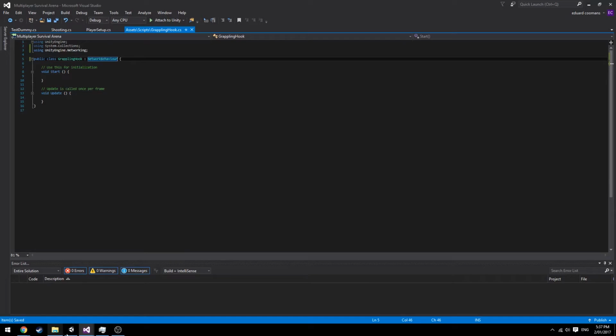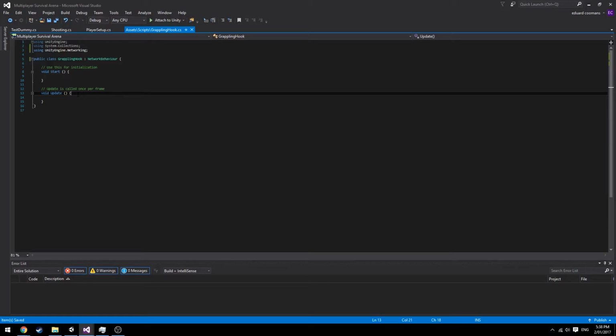And now once we have that, we want to get a couple variables, but before that we can just create our methods and we'll create our variables along the way. Like our shooting script, we want to check if we're pressing down a certain key, and as it's been suggested before, you're going to be able to choose what key you want. I'm going to create an input manager in this series, so stay tuned for that.